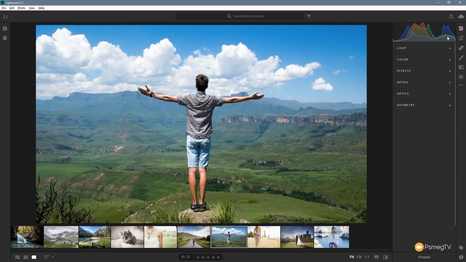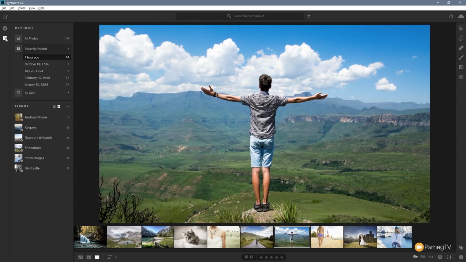So you can see this first module is where we've got the basics and the color effects and so on. This is like your main strip on the right-hand side where all the different key modules are. And like I say, you'll notice that the tone curve isn't in there. However, most of the other tools are. If you take a look on the left-hand side, you can see we've got Add Photos, and we've got the My Photos section, which is where we've got our cataloging facilities. Not really to the same level as we have with the desktop version, but we do have some basic functionality, so it should be good enough for most uses if you want to sync this across your devices.